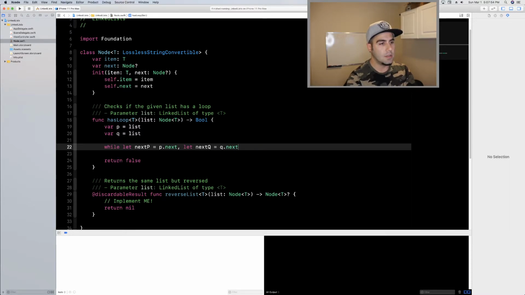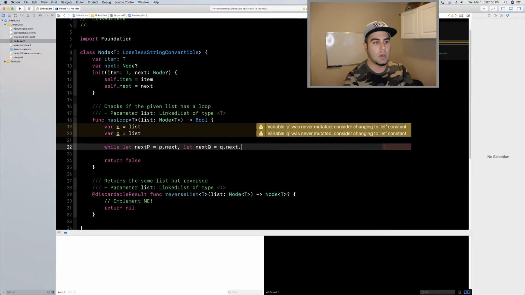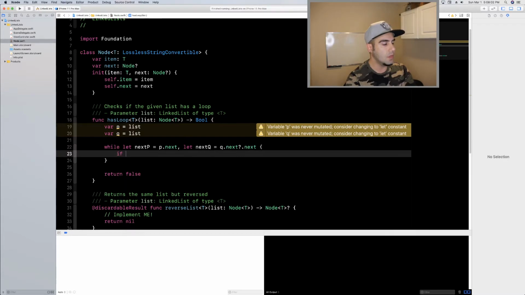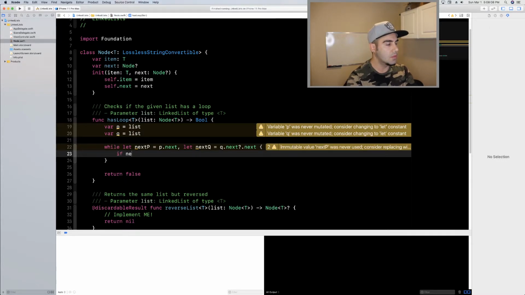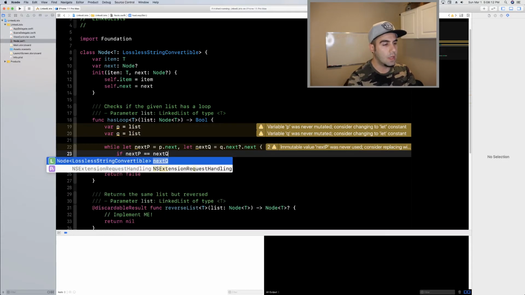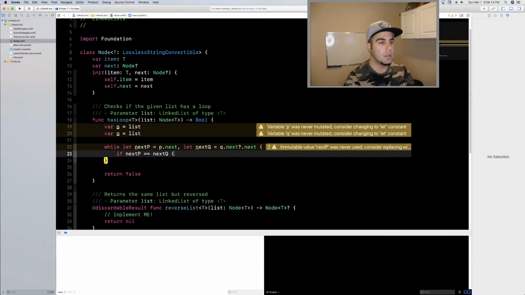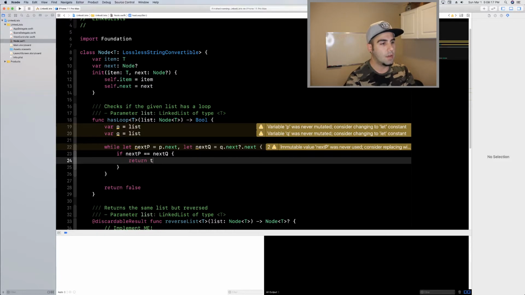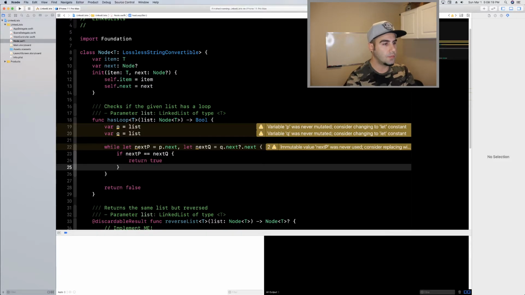And since we want one of the runners, as we spoke, to be twice as fast, we're going to make Q go to next next. So we're going to iterate our loop as long as we have next items. And basically, if P equals Q, that means our runners met up on the way, which means we do have a loop. So here we can just return true.